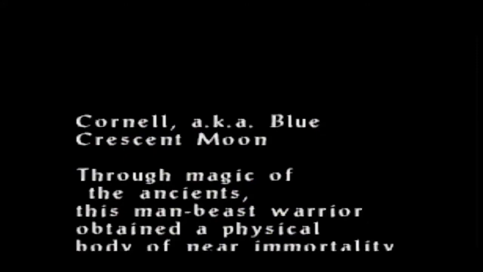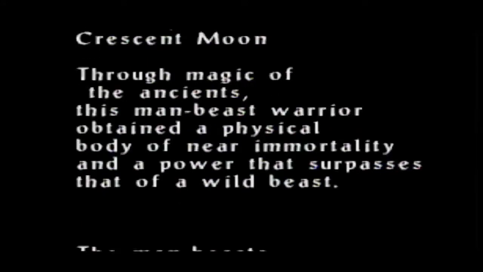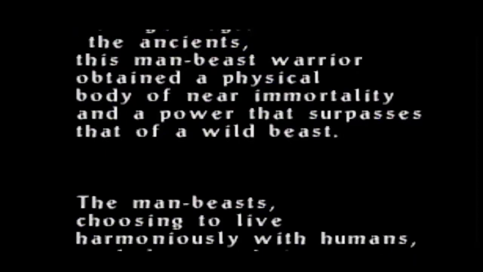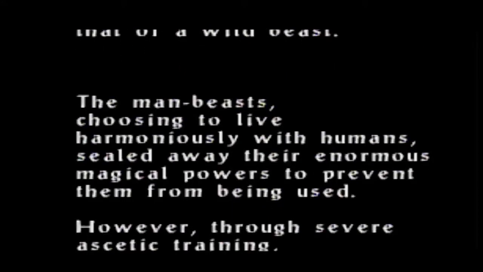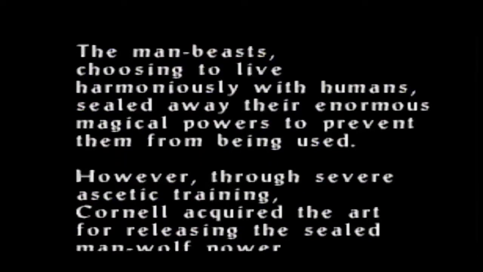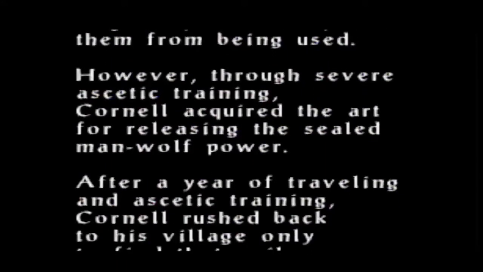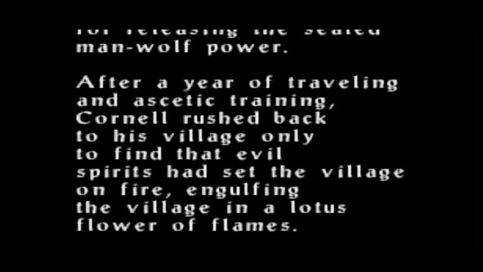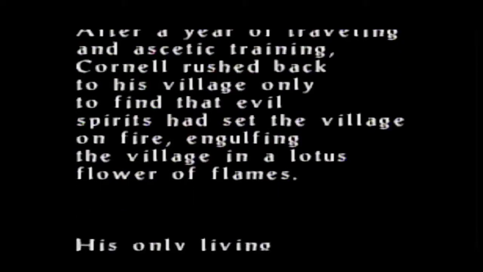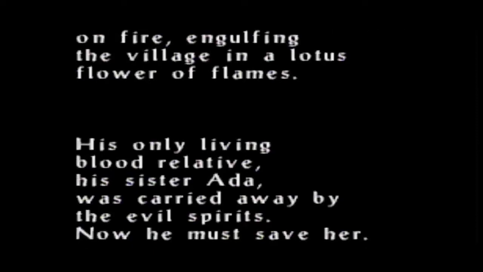Also known as Blue Crescent Moon. Through magic of the ancients, this man-beast warrior obtained a physical body of near immortality and a power that surpasses that of a wild beast. The man-beasts, choosing to live harmoniously with humans, sealed away their enormous magical powers to prevent them from being used. However, through severe ascetic training, Cornell acquired the art for releasing the sealed man-wolf power. After a year of traveling and ascetic training, Cornell rushed back to his village, only to find that evil spirits had set the village on fire, engulfing the village in a lotus flower of flames.